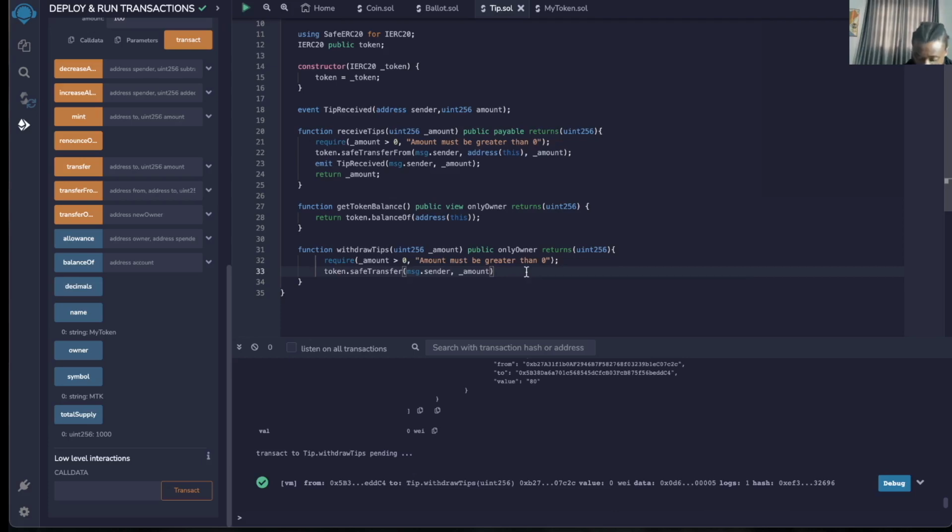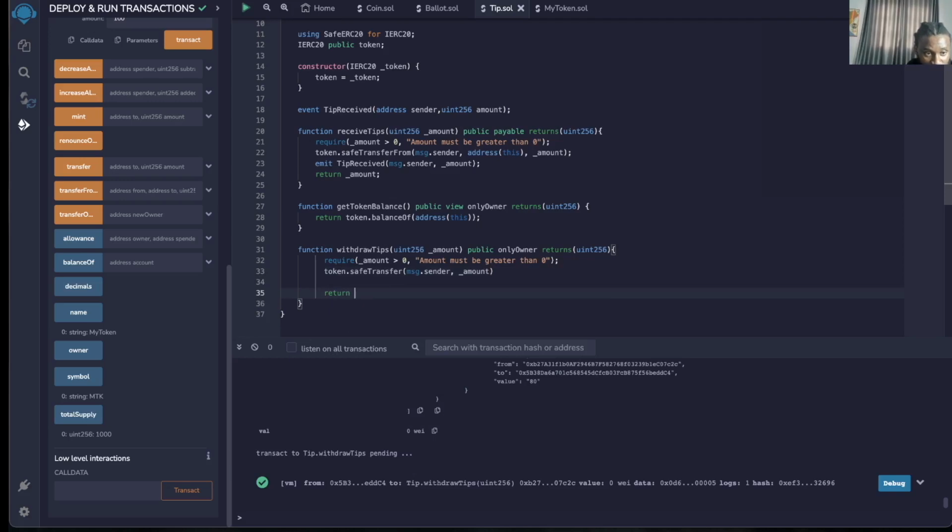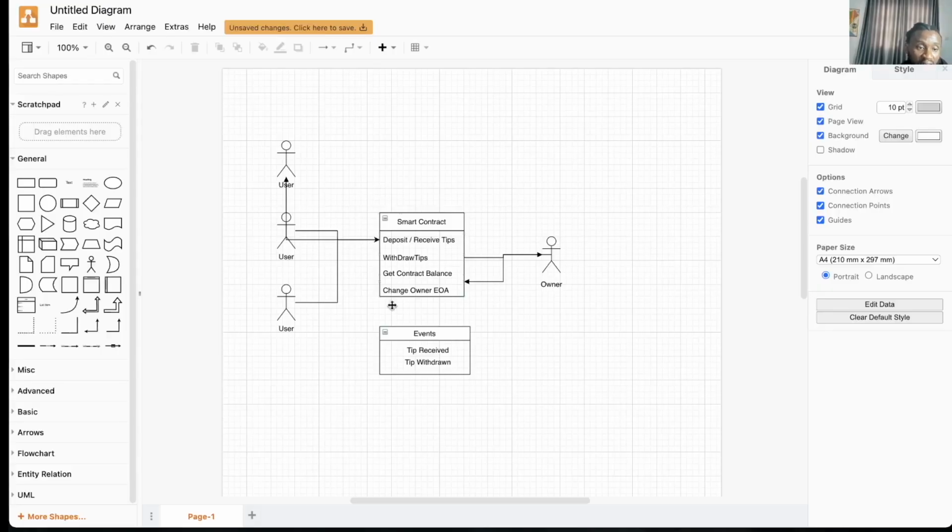And then we are going to return amount. Sorry, semicolon here. In order to track the activities that are happening in this contract with this particular function, we can decide to add an event. Just as we have TipReceived, we have two events, TipReceived and TipWithdrawn.